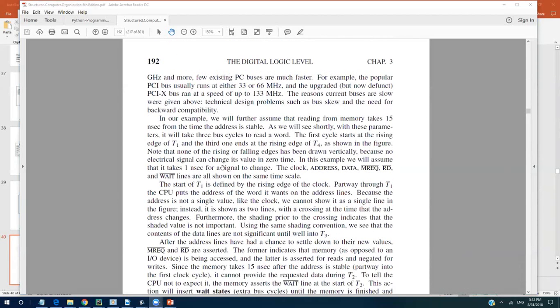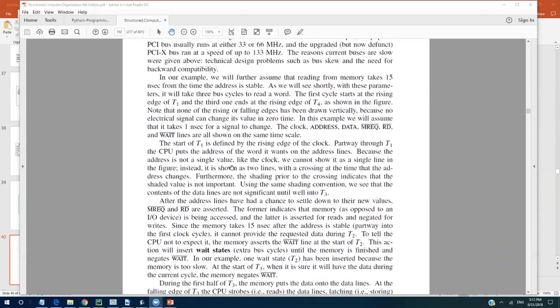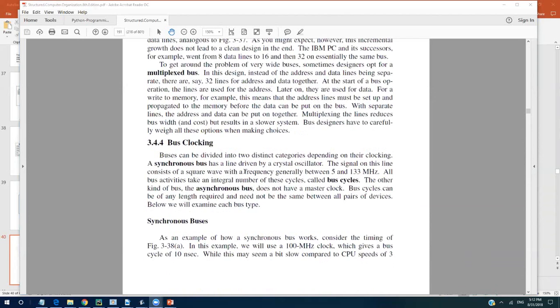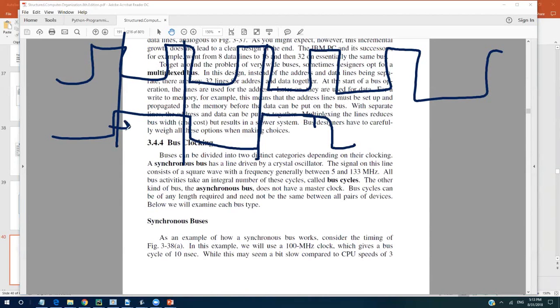For bus clocking, you have the synchronous bus and the asynchronous bus. So what is the synchronous bus? Synchronous bus means everything is in clock cycles. So my clock is right here, and your edges need to be here, here, here, somewhere according to the clock, with some small time delay or leading, that's fine. That's called a synchronous clock bus.